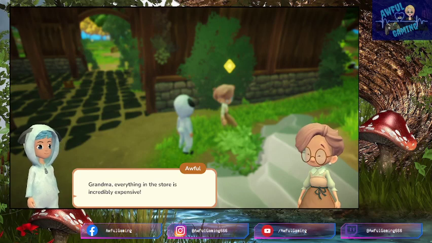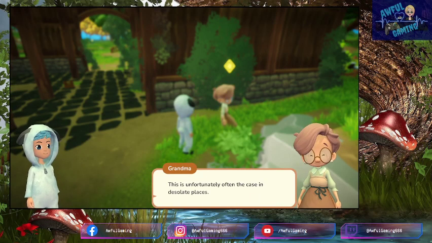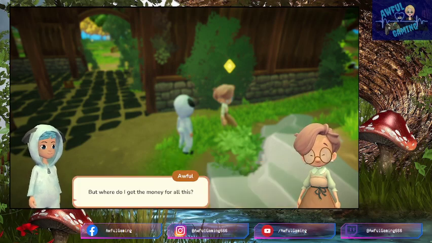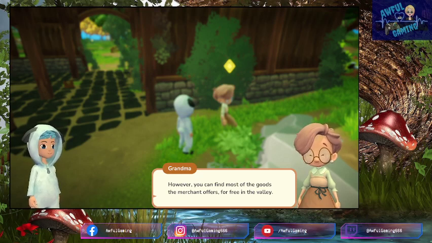Grandma, everything in the store is very expensive. Well, it's true. This is unfortunately often the case. The farther a merchant has to get his goods, the less the competition he has, the higher the prices. So where do I get money then? I need the crops to eat, though. You don't feed me. I'm starving. Look at me. I'm skinny.